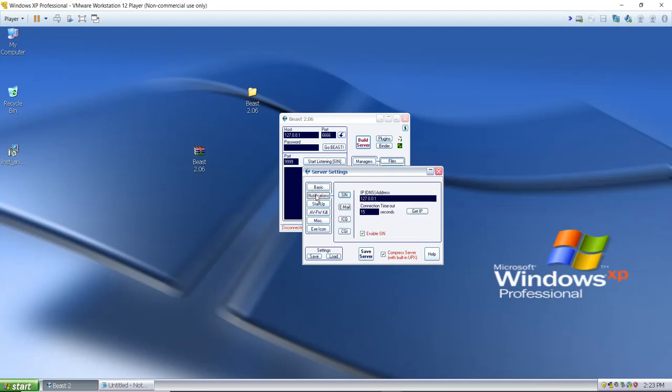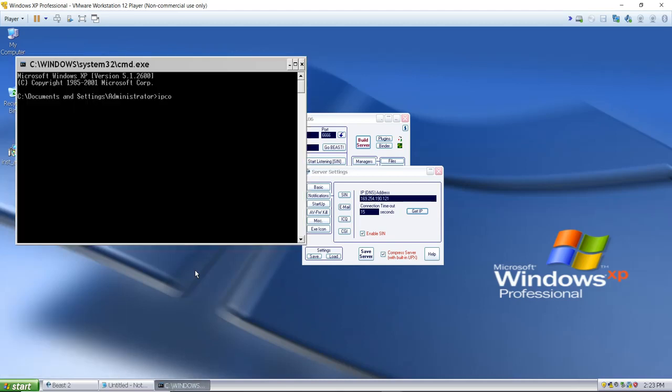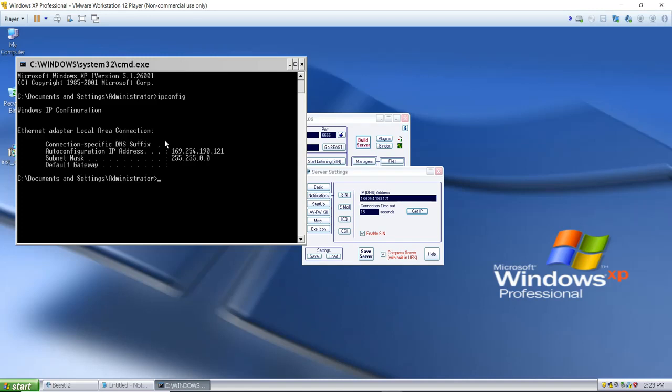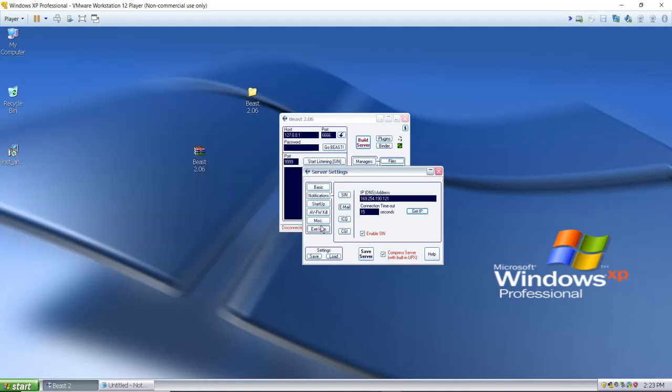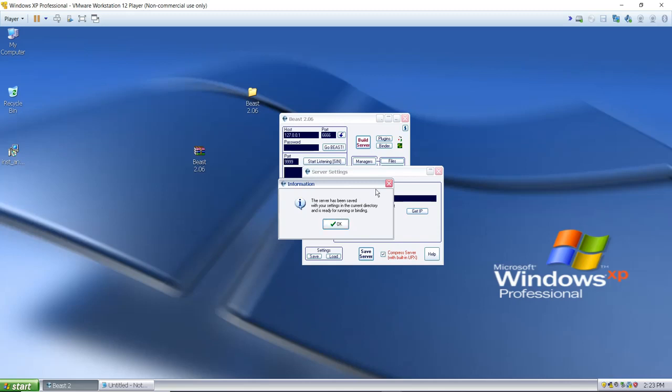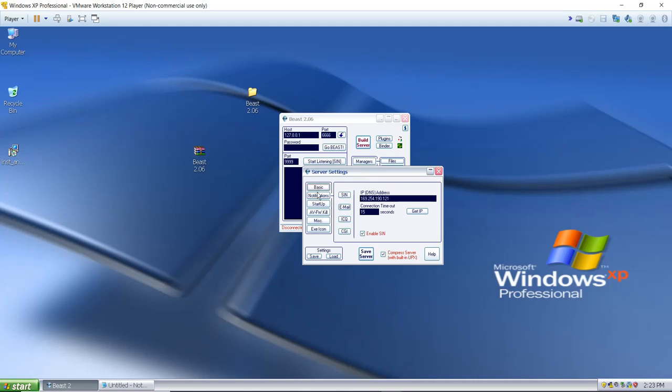to go with notifications. Here you can enter the IP address of our own system, of the hacker's system. Either you can check the option which says get IP, or you can type it manually, right? To know the IP address, simply go to the command prompt and type the command ipconfig. Okay, so we will get our IP address, right? Now click on save server. The server has been saved. Okay, now let's do one thing.